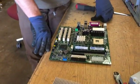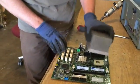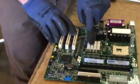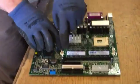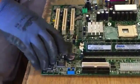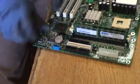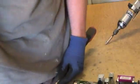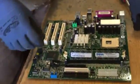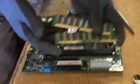This is the motherboard here. Couple more things we need to get off. We got the main heatsink that was sitting right here. We've got a smaller heatsink. We've got 2 RAM chips in here. We've got a button battery, or some people call that a CMOS battery. CMOS battery, it's got a little clip right there. Just pop it and it falls right out. The RAM sticks, push down the 2 tabs and then those come out.